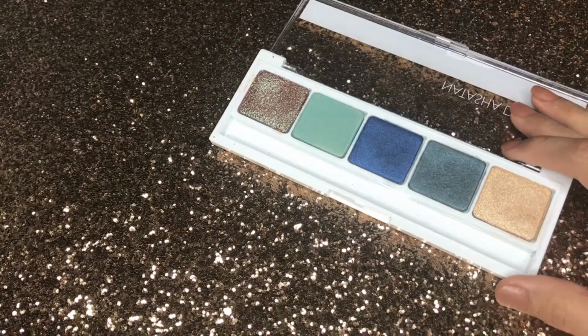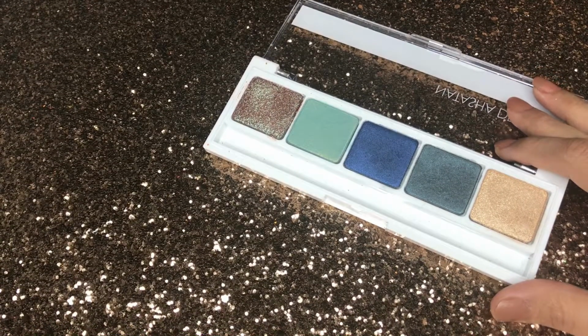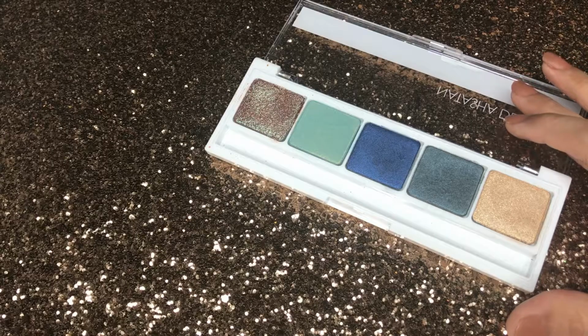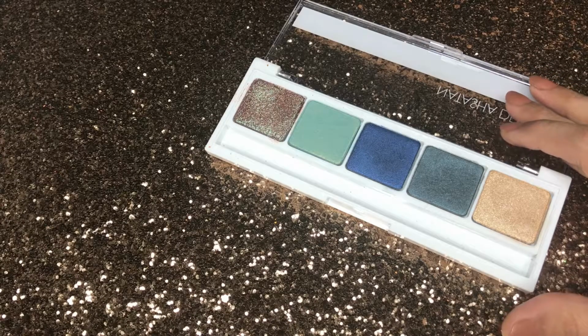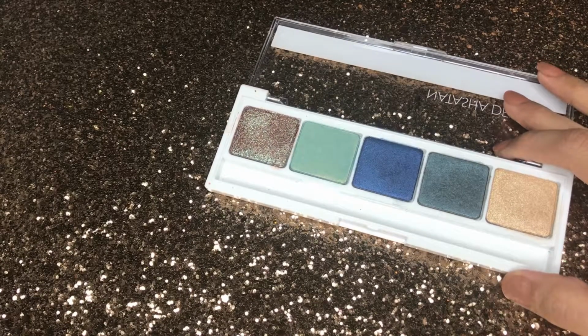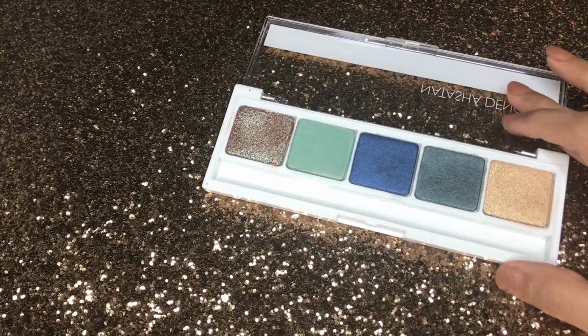And I mean, I want to give these eyeshadows the benefit of the doubt. Maybe something went wrong in my application, because it did happen only 2 times out of the 8 times that I wore these eyeshadows. So maybe I can figure out a way that these won't rub off on me. For now, I'm quite sure I'm not gonna wear them if I know I'll be in very hot weather, or if I know or expect to get emotional and shed a tear or two, that's not gonna happen. But I mean, I didn't have these shades. I've got some unique shades in my collection, and yeah, I don't exactly regret buying this, but I don't think it's really worth it for an average consumer.